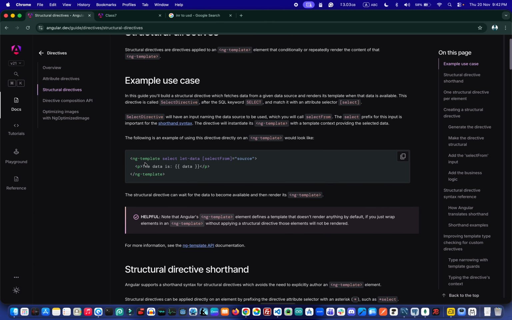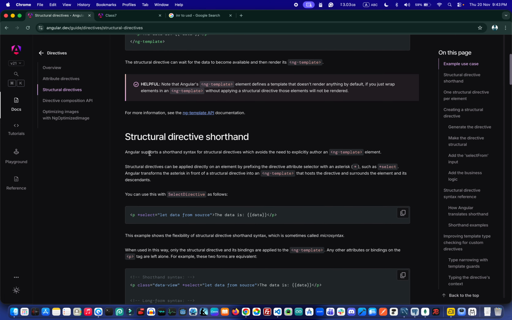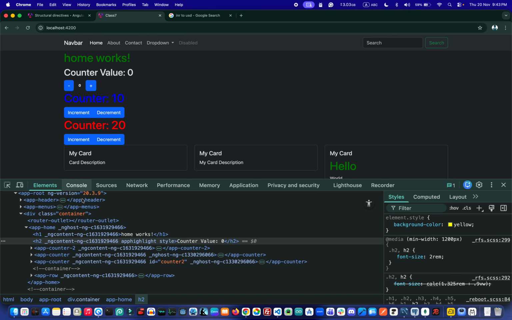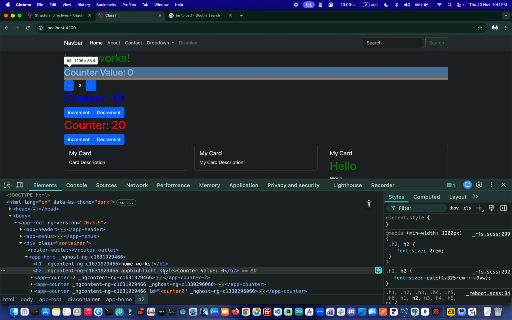This star syntax means it is structural. So structural syntax is sometimes extra special here. Basically, this particular syntax is visible in the browser, rendered in the output section.